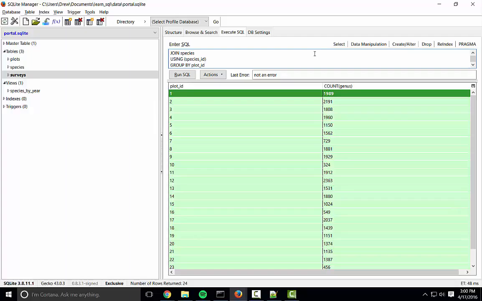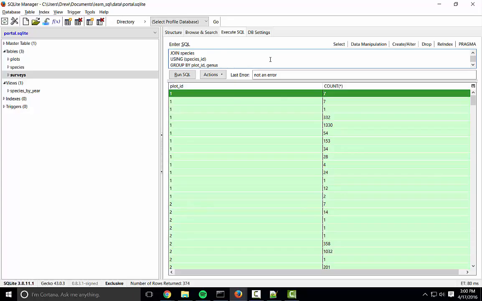Now, this is part of the solution, so we need to also group by genus. Right, and that doesn't get what we want. Now what we have is one row for each genus, but it's still giving us the count of those records. So what we'd really like to do is aggregate this one more time. We really want to count the number of rows in this output.